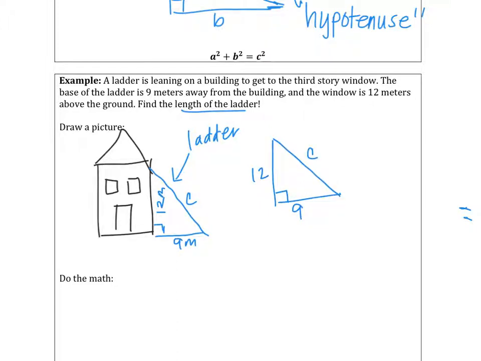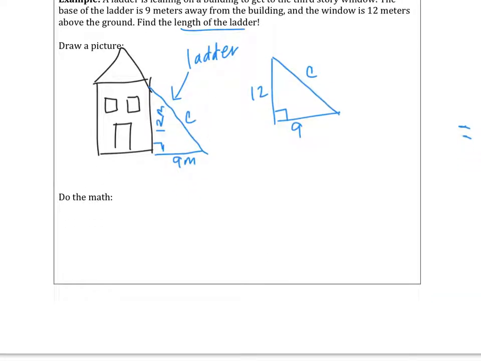So we're going to use our formula. So let's do the math on that. And our formula, I always write it down before I do any computation on it, just to make sure I have it right in front of me. A squared plus B squared equals C squared. So our A is going to be 9. It doesn't really matter what is your A and your B on which side. It's always though your C is going to be right here. But these two don't matter, which is your A and which is your B. So let's just say it's going to be the 9.